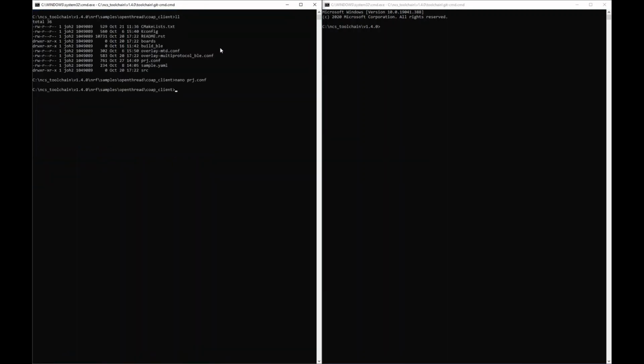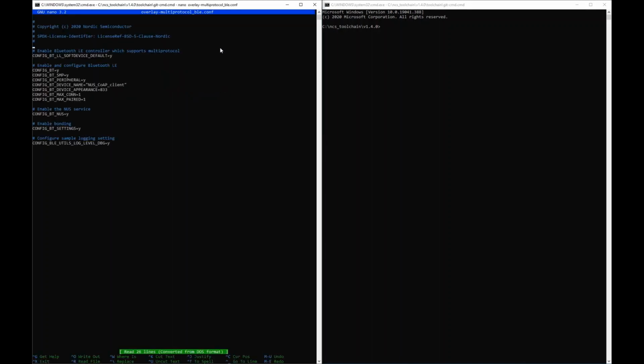Now let's have a look at the overlay files. We used the multi-protocol one before when we built this co-op client example. Let's have a look at what it does. This enables the software controller in nRF Connect SDK, so to enable Bluetooth Low Energy.